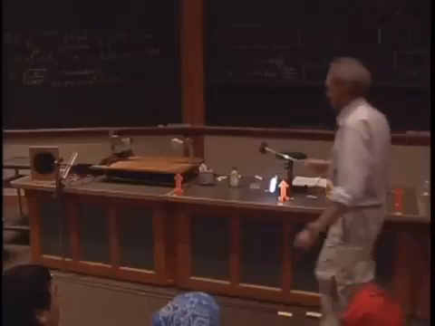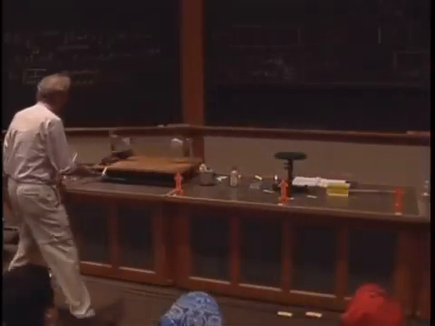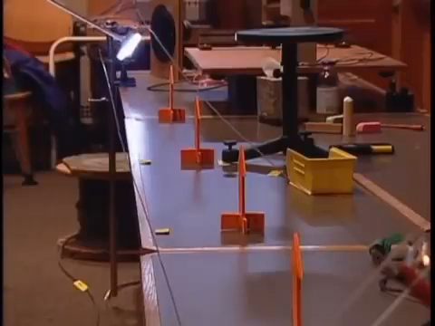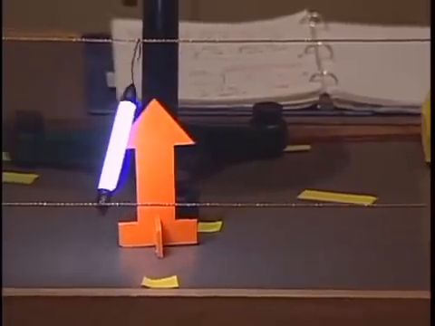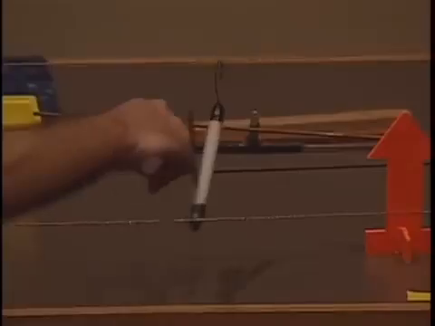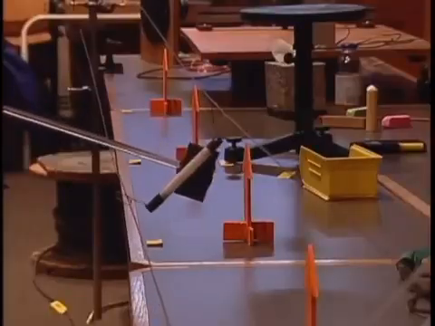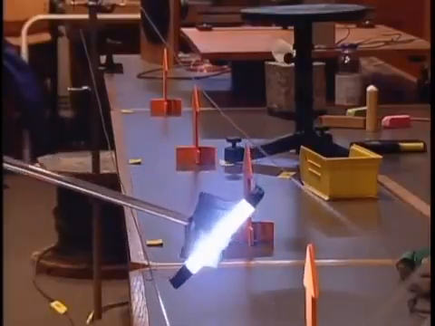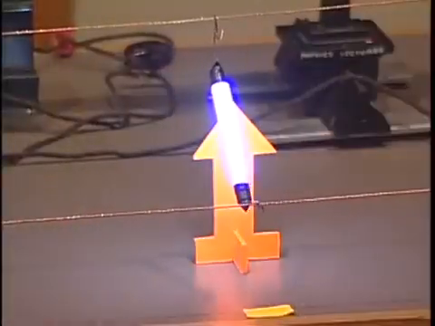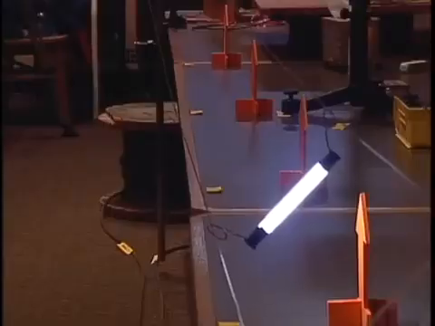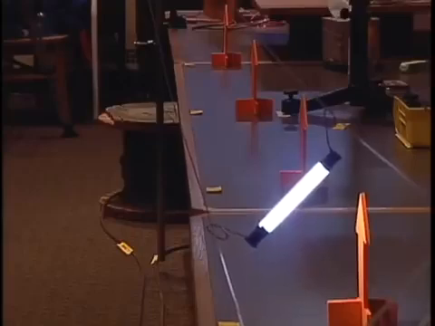Now I'm going to move it back to the open end. And you see the light is on. I move it a quarter wavelength, light goes off. I move it another quarter wavelength, light goes on. I move it another quarter wavelength, light goes off. Isn't this amazing? And now I think I'm going to move it another quarter wavelength, and the light goes on again. And so there's an amazing thing that you see in front of your eyes, that there's a standing voltage wave between these two wires. And it is across the wires, not along the wires.